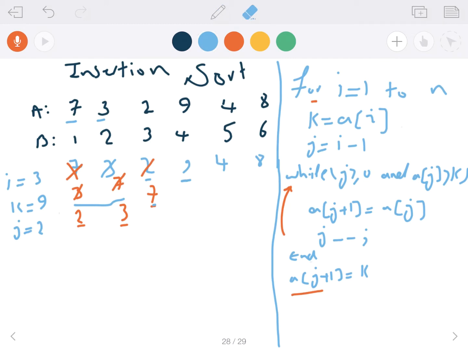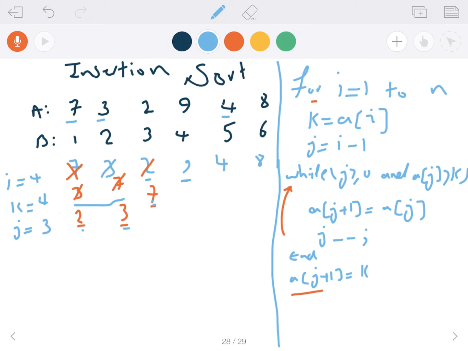Now what's going to happen is that we are updating i, so i becomes 4, and the value at location 4 will be also number 4, and j becomes i minus 1, that is equal to 3. Now we are comparing all the values before this index, like 4, that we now also have the value 4, number 9, 2, number 9, 7, 3, and 2.